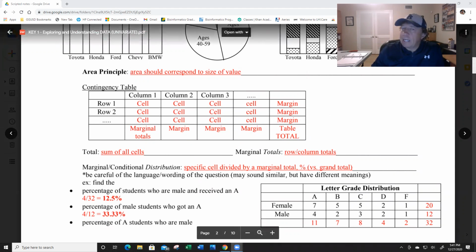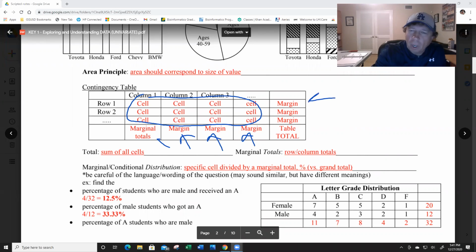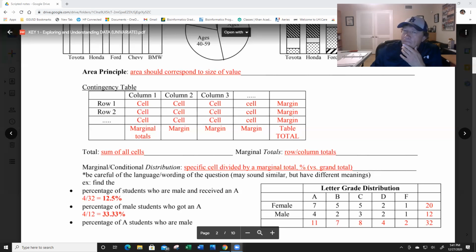All right, a contingency table is often called a two-way table, where you got two different things going on horizontally and vertically. And these are called cells in here. You don't need to write it 30 times, maybe just write cells. These are marginal totals because they're totals that are located in the margin. Okay, that's obvious. This is called a table total, lower right-hand corner, because it's the total of the table. I mean, it couldn't be any simpler than that, okay? And you get the idea that you can, again, pause it and write this down anytime you want.